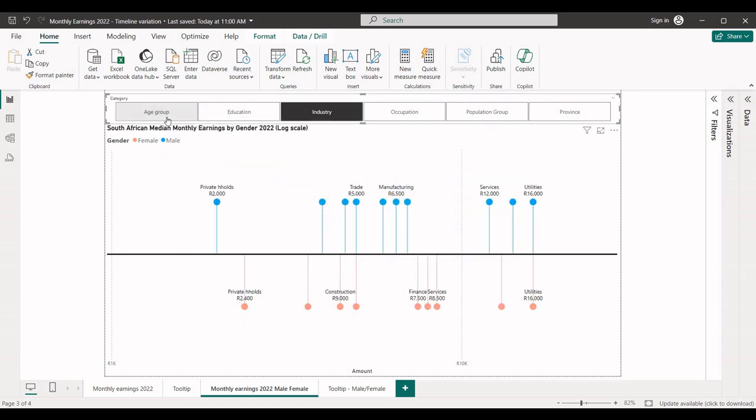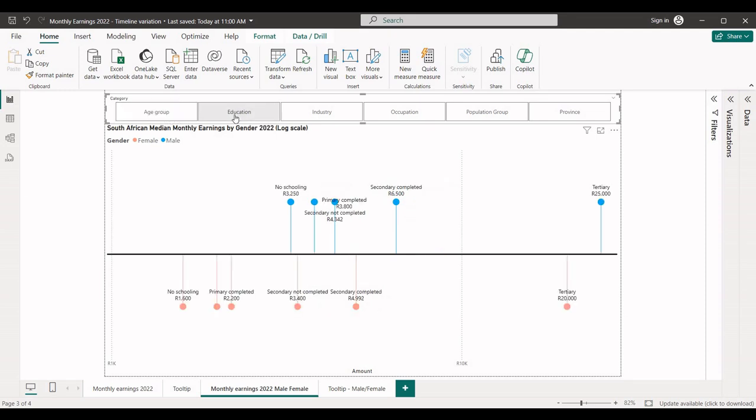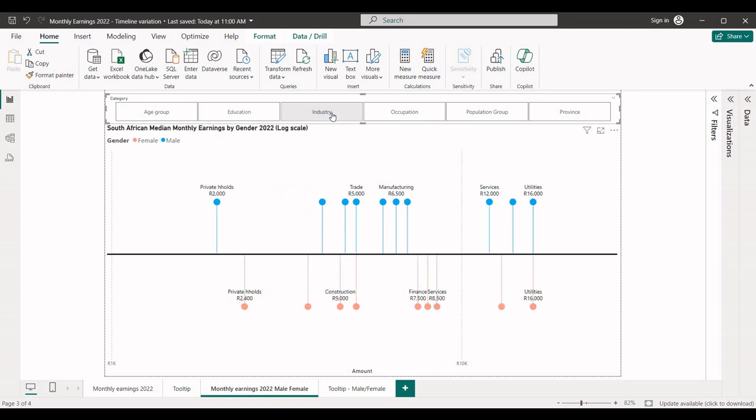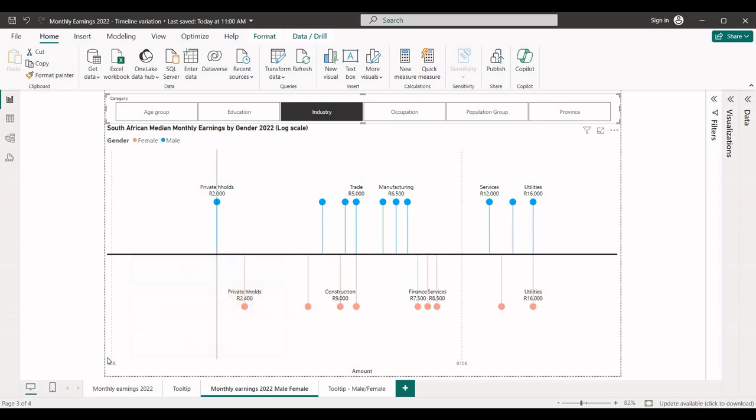Let's just go through the categories. There's age group, education, industry, and also to note this is a log scale as well, so that's why we have such a huge gap from 1,000 to 100.